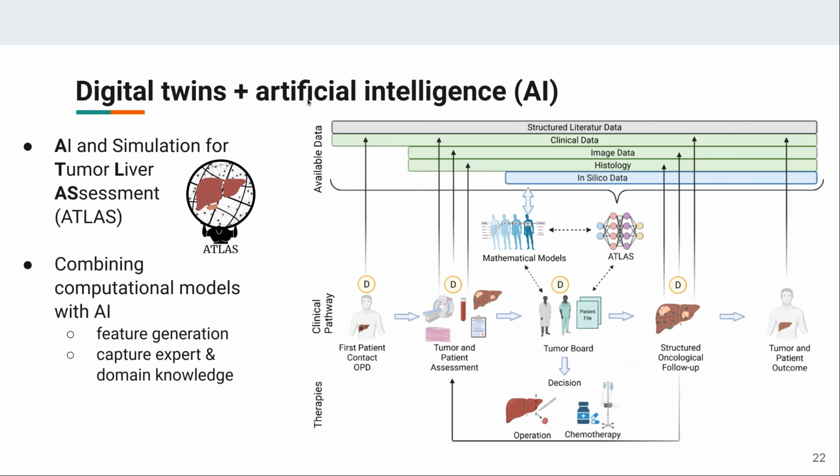Next, another future I see is definitely digital twins combined with artificial intelligence. A big problem with AI approaches on electronic health records and patient data is that they are performing very poorly at the moment. And I think a big problem is that we haven't captured the expert knowledge and the dependencies of variables and features, which physiologically based models can do very well. So I think a nice future could be a combination of these computational models, which generate features for the AI system, or can enhance features already existing in the data sets, and thereby in the end give better predictions.